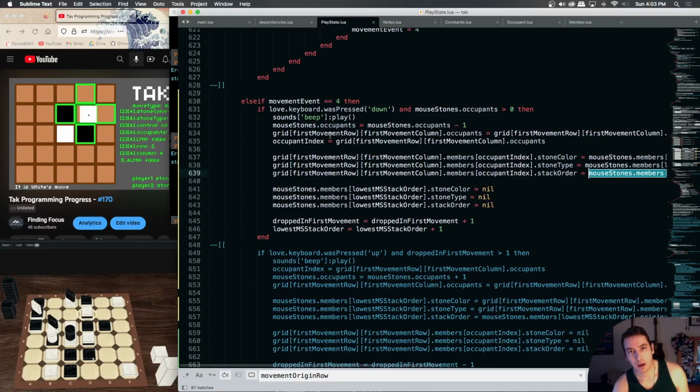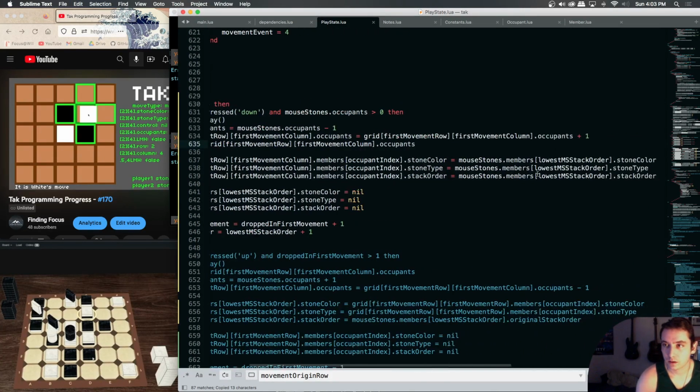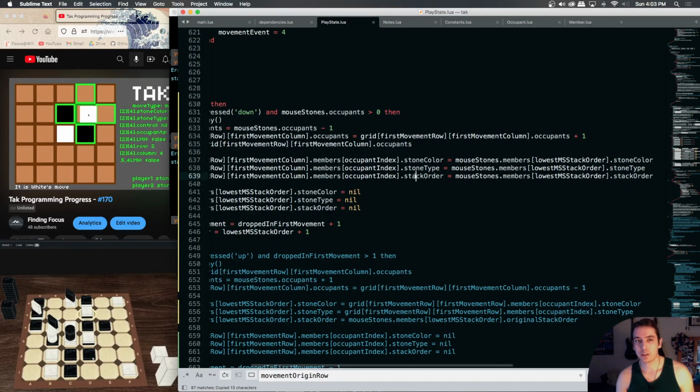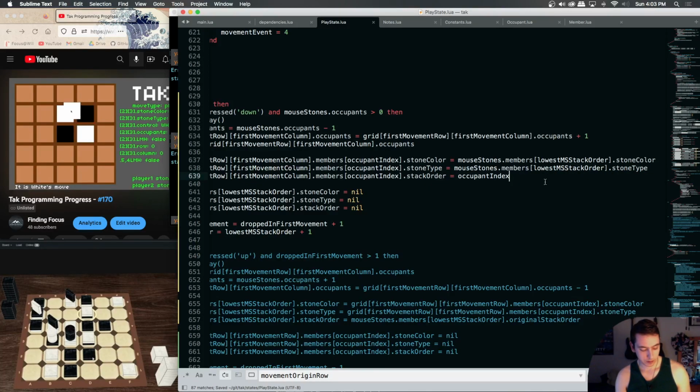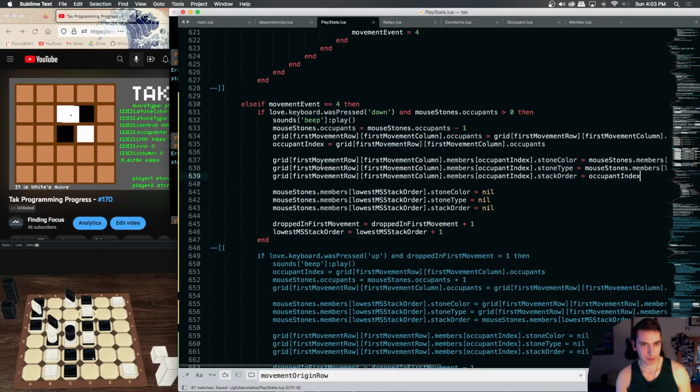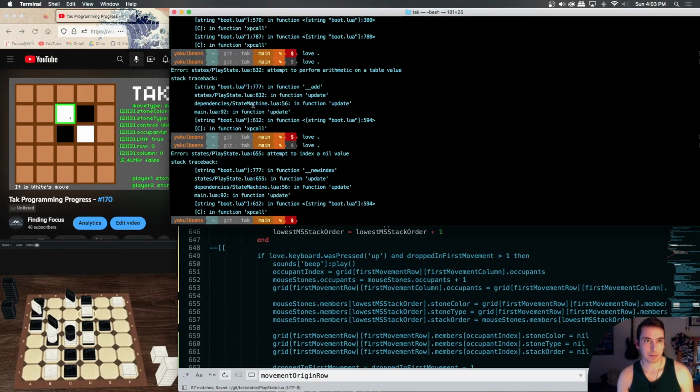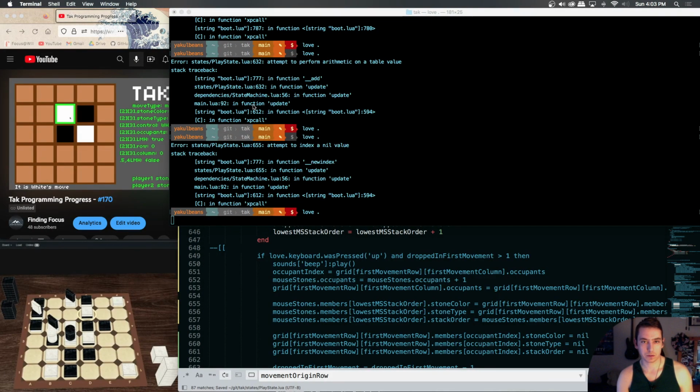And so we should be able to do this. Occupant index. So we're going to say our stack order of that grid will get updated to be this occupant index. So now let's see if we get the adaptive scaling upon dropping the stones.